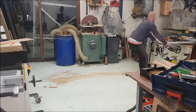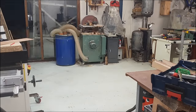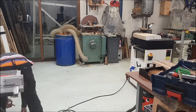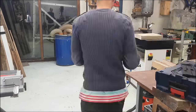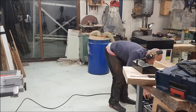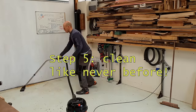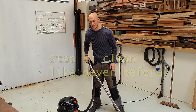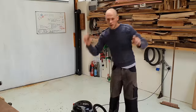I've tried to design things as I've been building up the workshop bit by bit to be as flexible and mobile as possible, so most of the machines do have wheels on and I can move them across. The workshop itself is approximately equivalent to a two-bay garage, even though it's very unconventional and has straw bale walls and all the rest of it. We're going to want to create a through flow of air that's filtered so that it's not dusty.